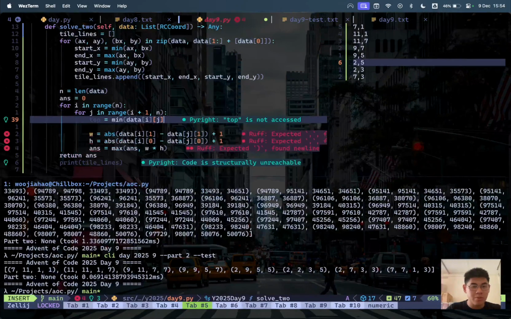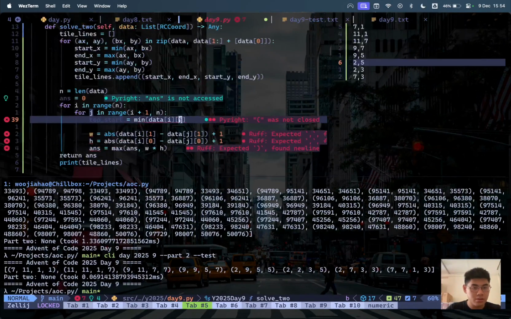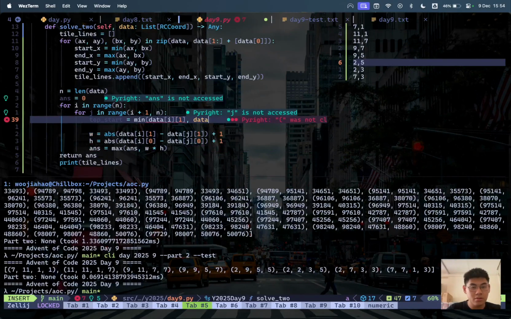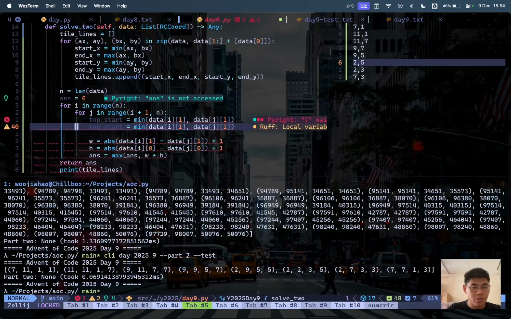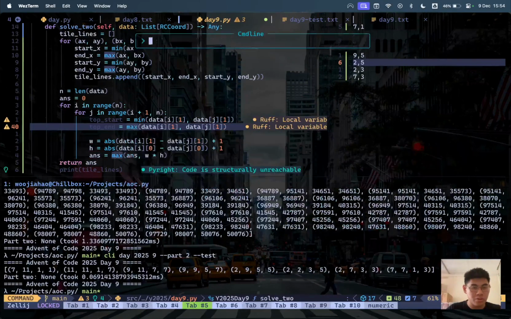So it's the minimum between, so you can say the top start is the minimum between the y values and the top end is the maximum between these y values.